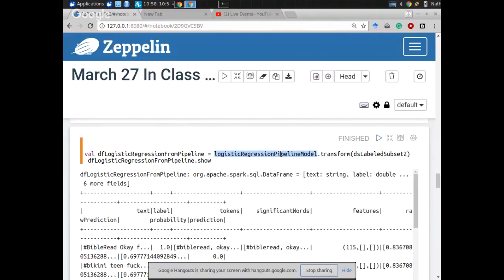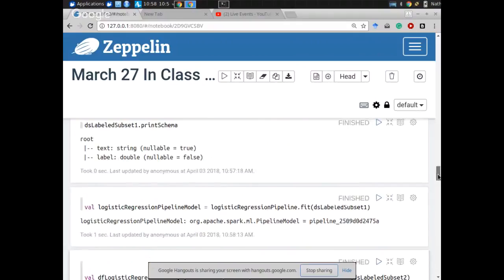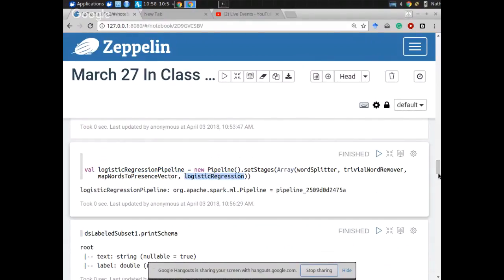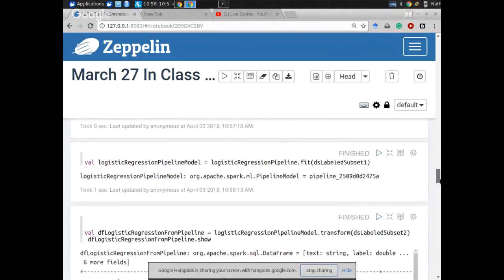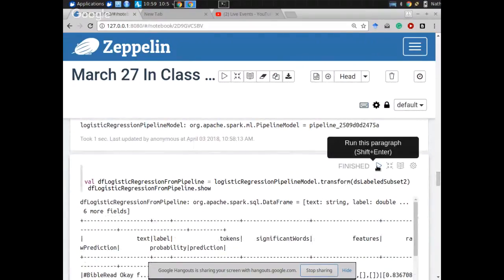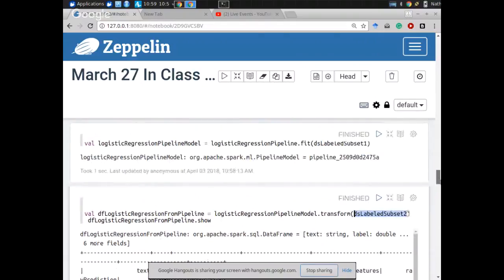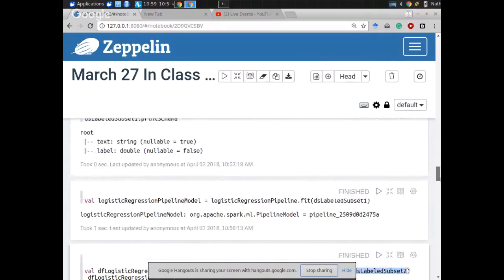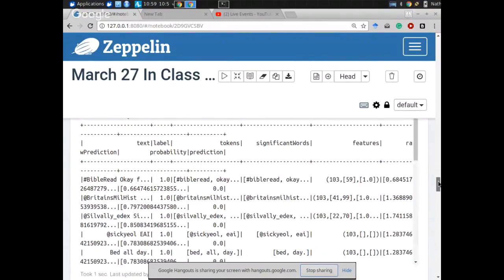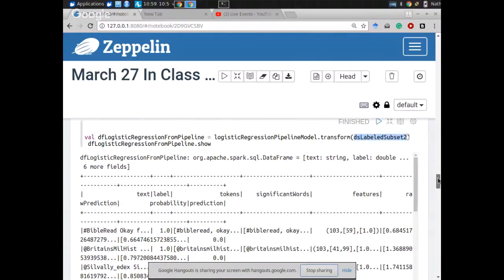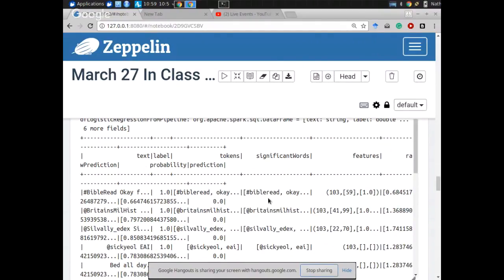And as a transformer, it can transform. So it can take in data and it can produce data. And what is the data that it produces? Well, it includes the results of this logistic regression pipeline, applying the logistic regression with the parameters we set up there. So let's go and look at this. Here we go. Transform this. We applied it to this data and we got out some data. And you'll notice that it included some extra components. This DS-labeled subset that it took in had only these. This data that it put out has a set of other things besides that. Which of these are new columns? Can you tell me? Which of these are new columns?